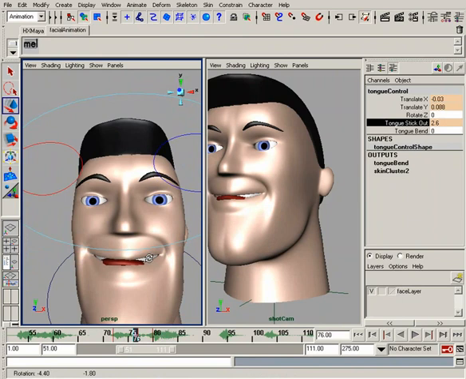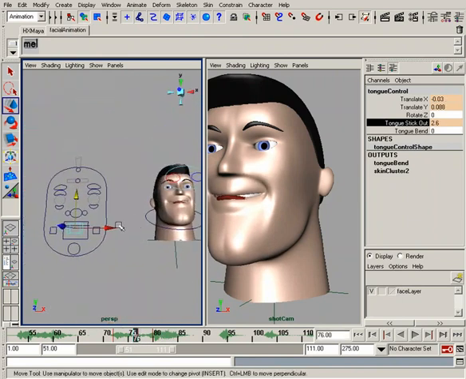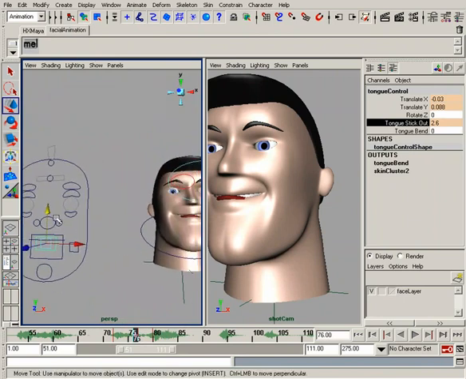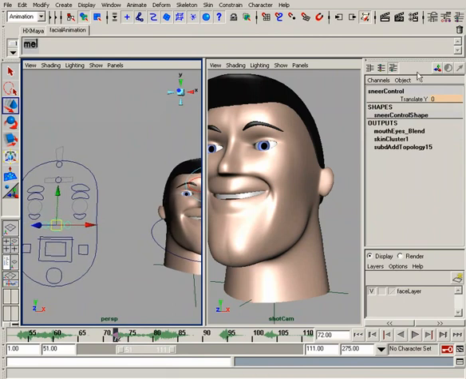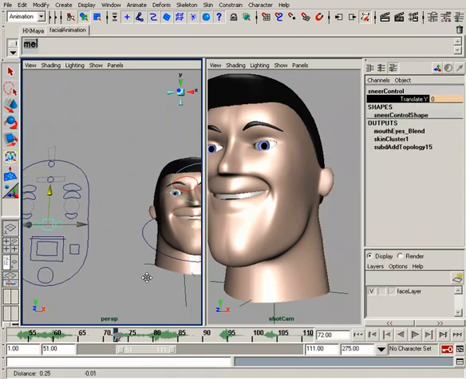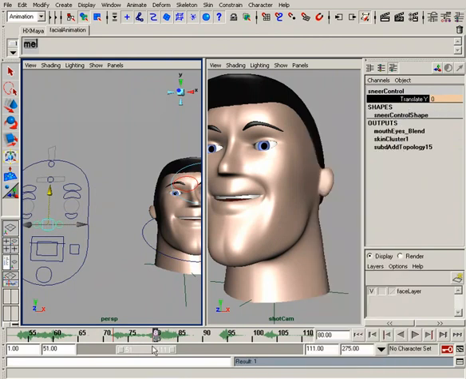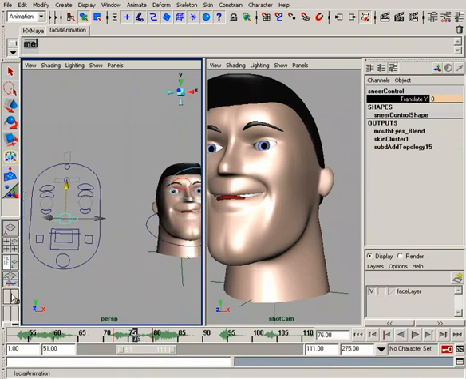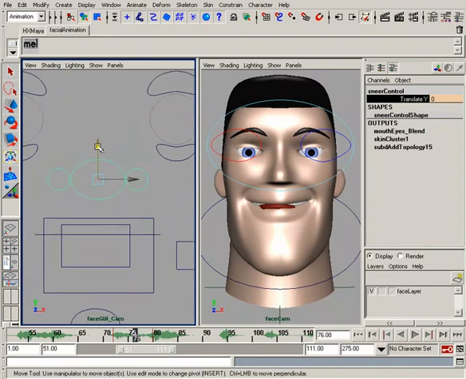And here's where we get the snare control involved. So we'll select that, and just like what we did with the tongue, we'll isolate the movement. So we'll select the snare control, go to frame 72 and key the translate Y there, then go to frame 80 and also key the translate Y there with values of 0. Okay, and now we'll go to frame 76. Let's go to our facial animation preset so we can see this a little bit easier. And on frame 76 we'll go ahead and move up the snare control a little bit. About right there is fine.